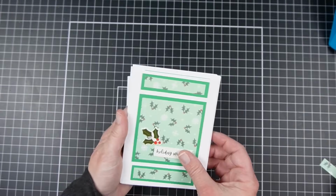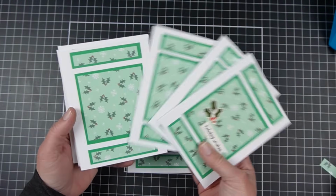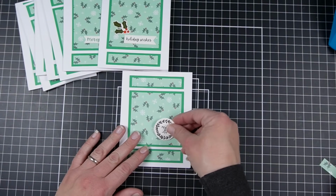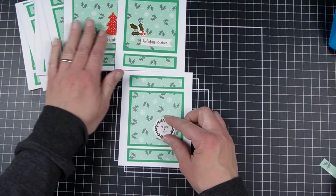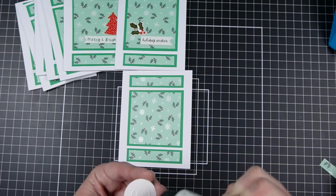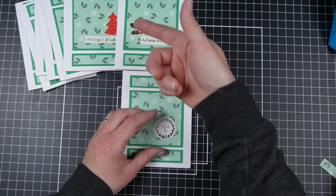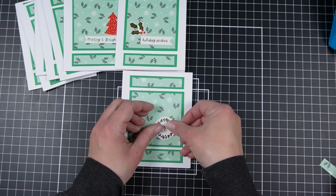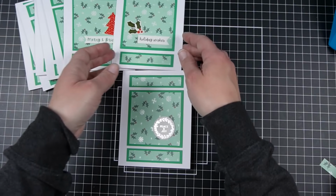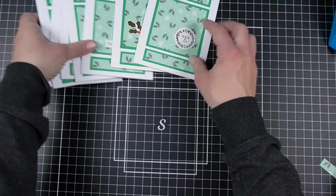But as you can see, there are other times where they absolutely don't match up. I think that either way is still cute. I have not embellished every single one of these yet. I gotta go through and look at all those little chipboard pieces, and I am often pairing a sentiment with a little image if I can, just to use up a few more of those. Because this patterned paper is a little bit more simple and small scale, I think you can add these little chipboard embellishments, whereas some of the other patterns that we worked with today, I tried the chipboard embellishments in addition to the sentiment, and it just looked like too much. There was already enough going on in their backgrounds.